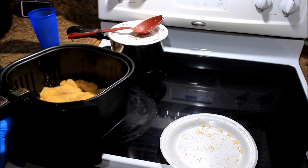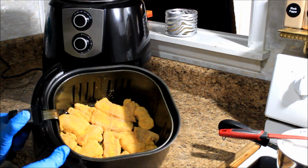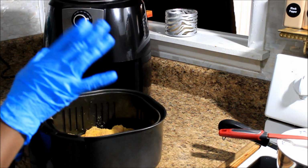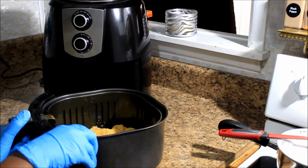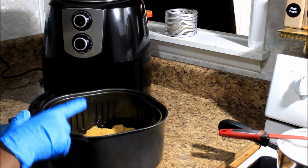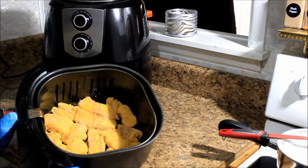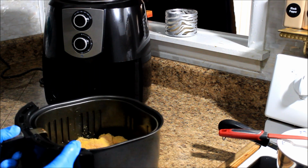Okay? So I'm going to go over here to the air fryer. So hopefully we get these right this time, y'all. These catfish came from Publix in the seafood section in the back where you have to ask the people for the seafood and stuff. And there was actually 2 whole catfish, and he cut them up into this many catfish nuggets. So it was only actually 2 pieces of catfish, and he cut them up for me.